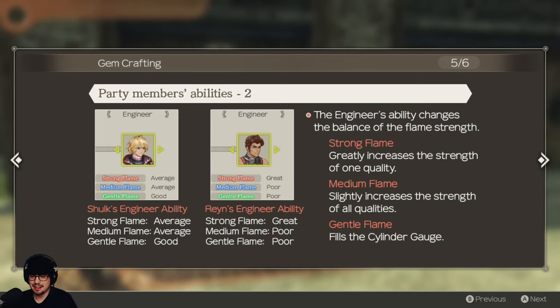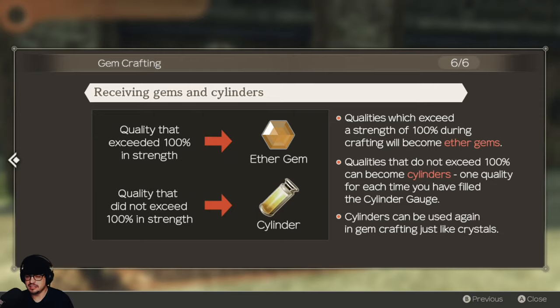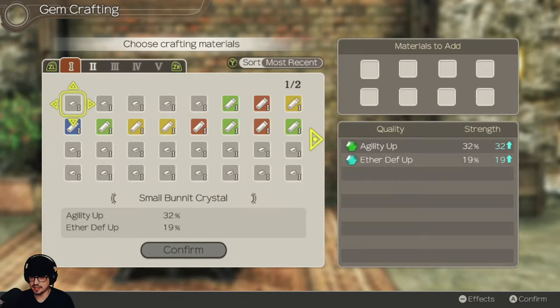Shulk's engineer ability: strong flame average, medium flame average, gentle flame good. Strong flame great, medium flame poor, gentle flame poor. The engineer's ability changes the balance of the flame strength. Strong flame greatly increases the strength of 1 quality. Medium increases the strength of all. Gentle fills the cylinder gauge. Okay. It's kind of weird wording. Quality that exceeds 100%. Either gem quality that did not exceed 100% cylinder, 1 quality. Cylinders can be used again. Gem crafting just like crystals. Okay, so they form something you can use again. Okay.